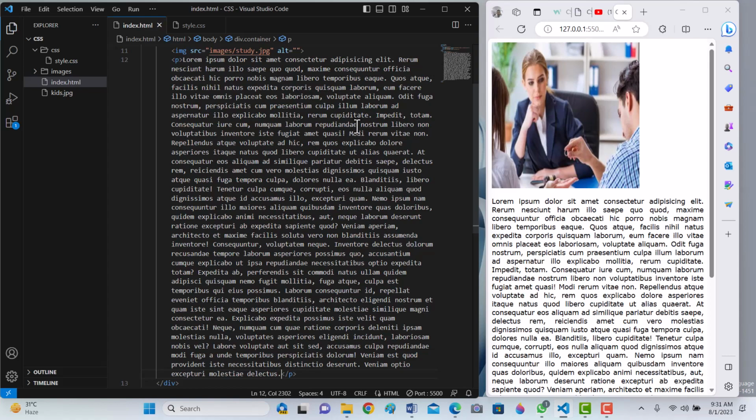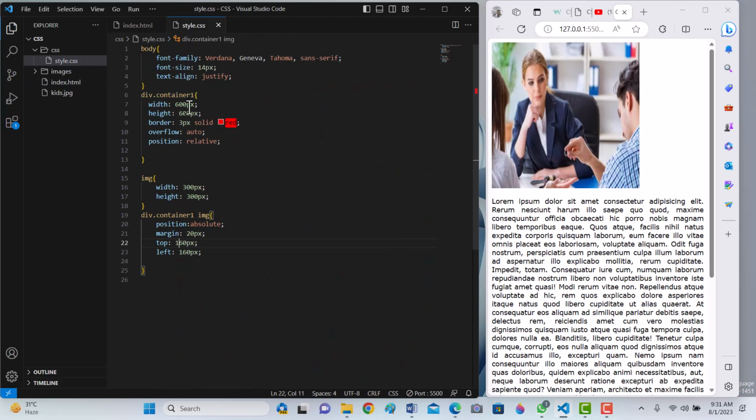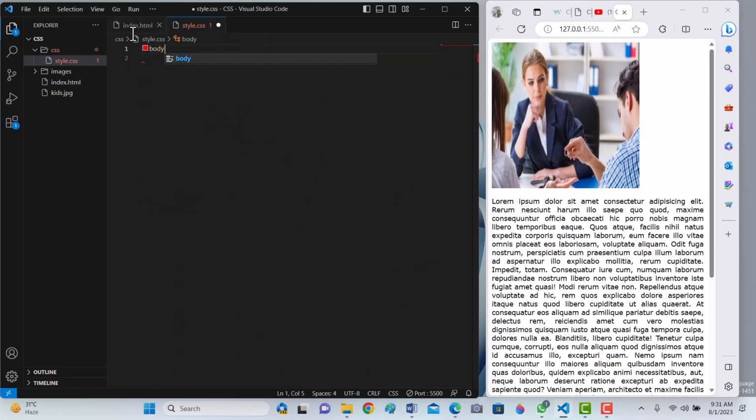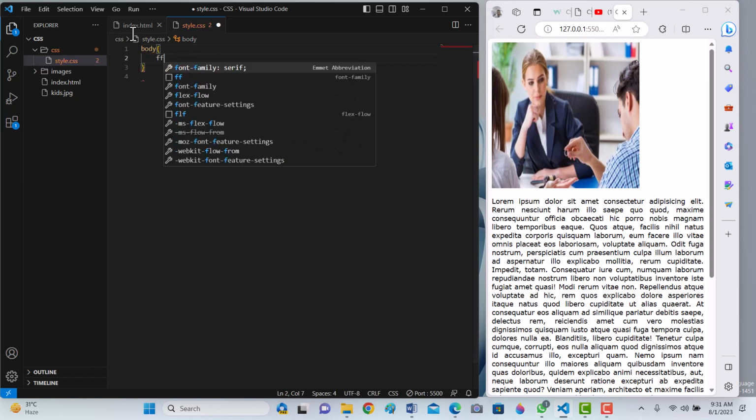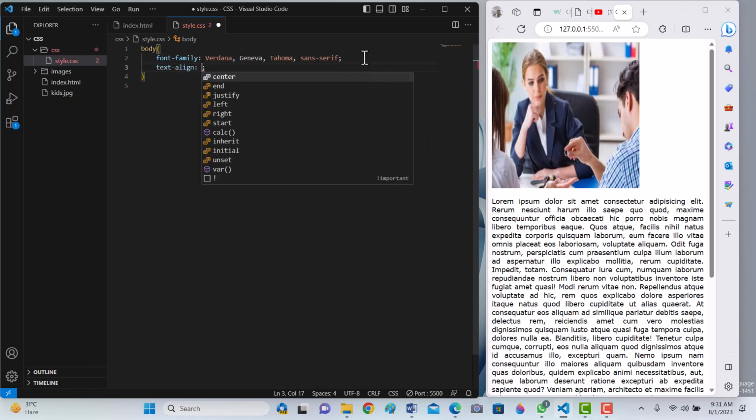Now see, delete all this body font-family. Actually we don't need it, but let's do that.